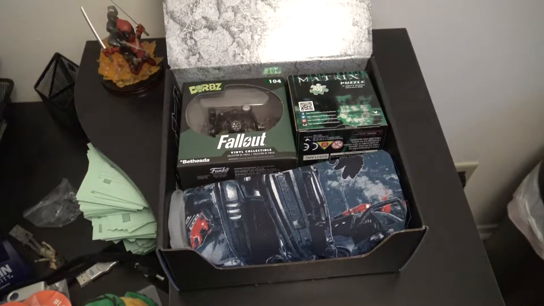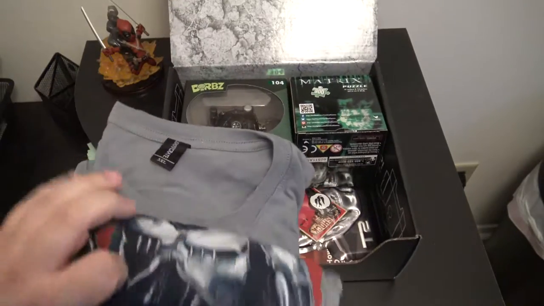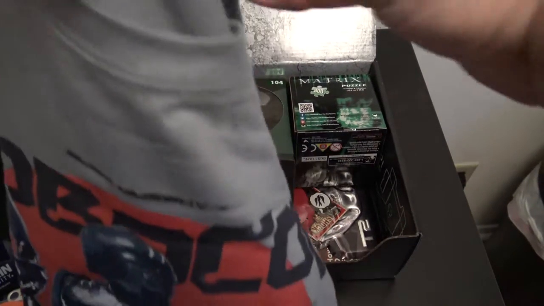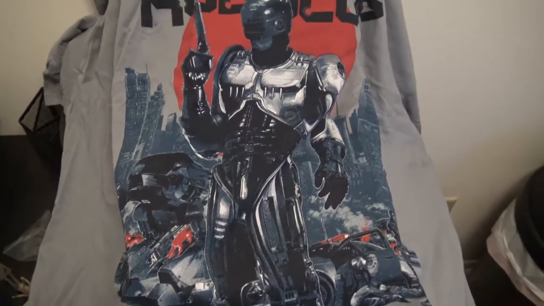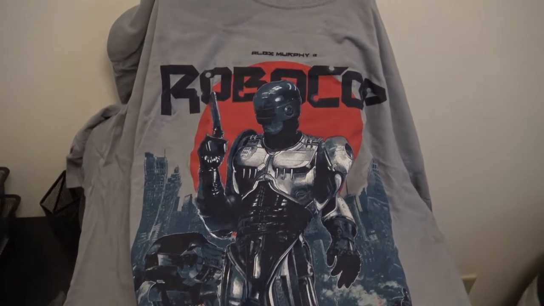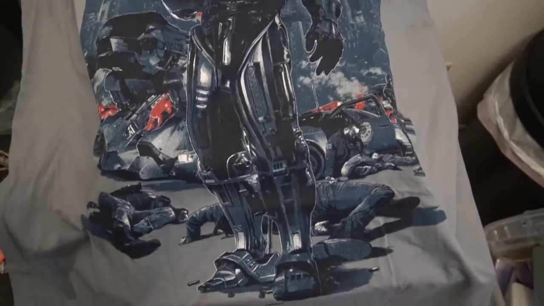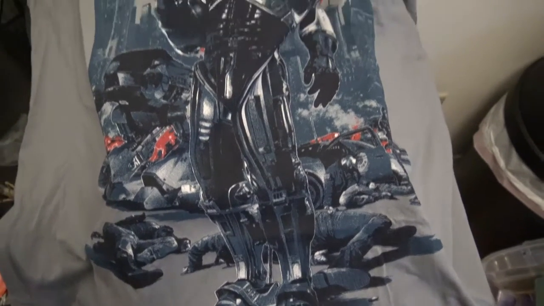All right, lots of big items today, but let's start off with the shirt. Every Loot Crate comes with a shirt, and we got a little RoboCop action going on here. Yeah, as you can see as I move the camera, we got a little RoboCop action going on. Nice design. This is actually pretty cool. I might actually wear this after the video. Actually, I already know I'm going to.